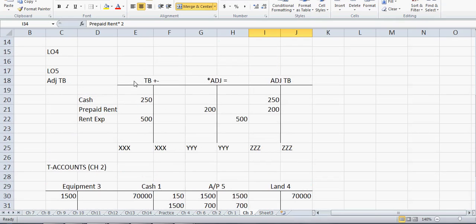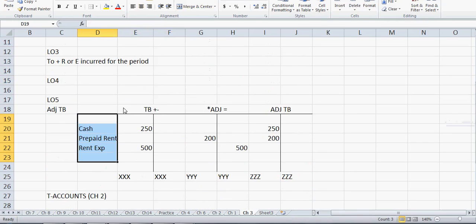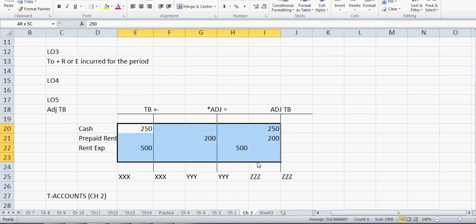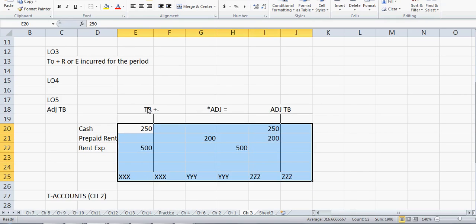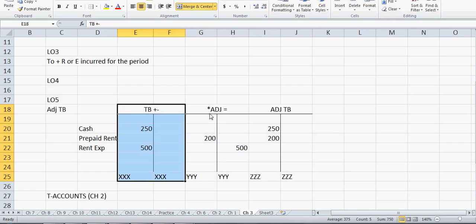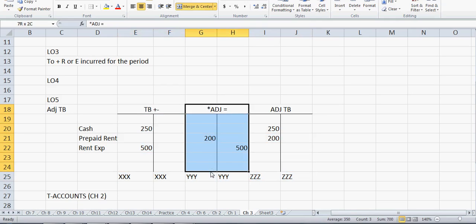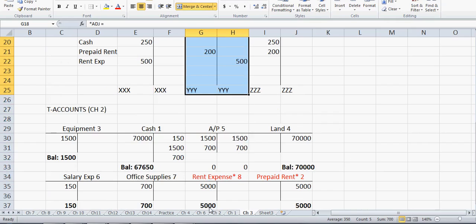So we previously learned in the previous video how to make a trial balance. We'll list out our accounts, and then we're going to copy paste the numbers from our T accounts into our trial balance. This is just a little simple example. Now once we have our trial balance, then we're going to add in our adjusting entries. We don't mix them. We keep them separated. These are made at the end of the period. So I would then do $5,000 on the left for rent expense and $5,000 on the right for prepaid rent.